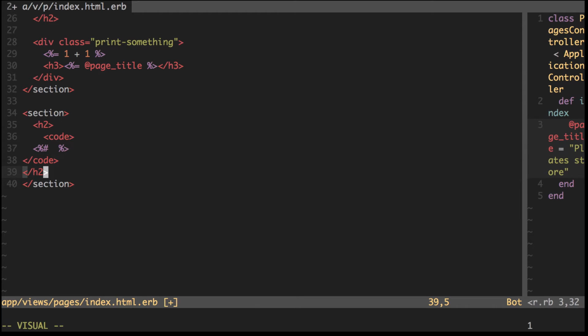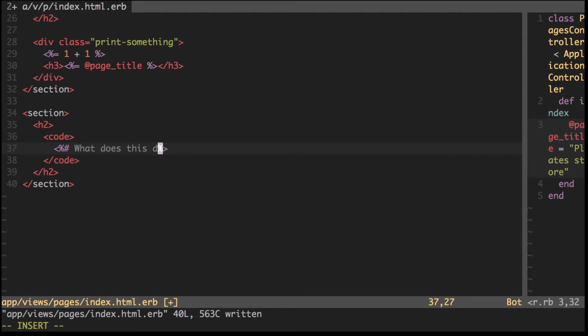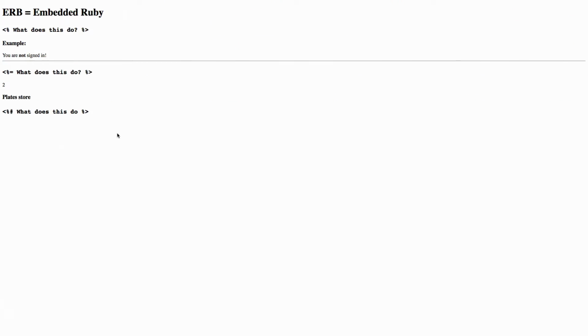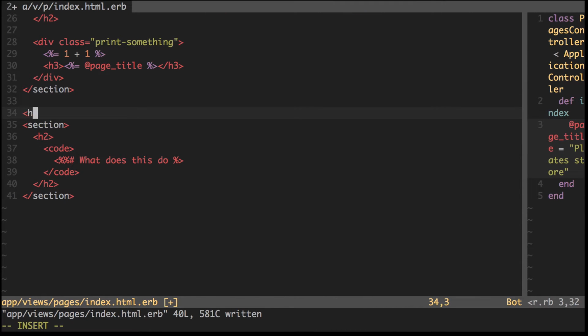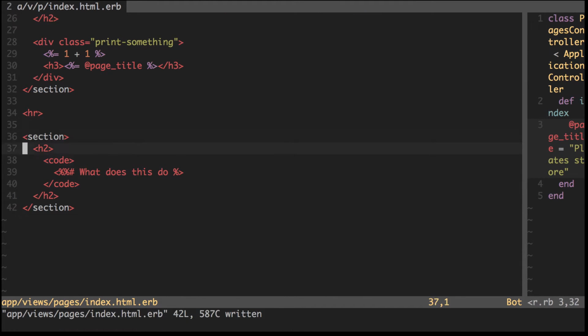Okay, having a hard time typing today. What does this do? Just put a horizontal rule again. Let's figure this out.